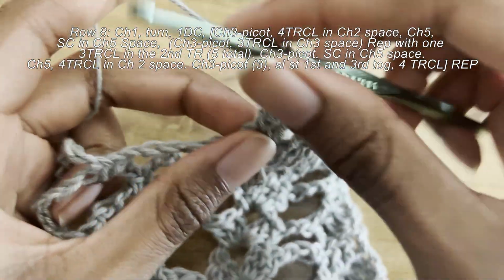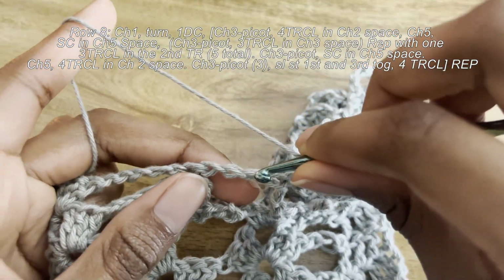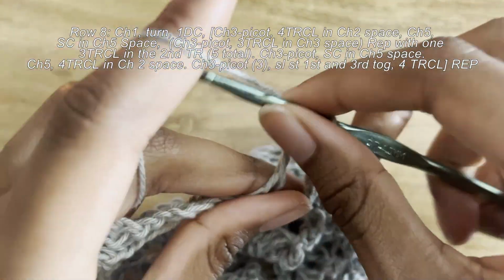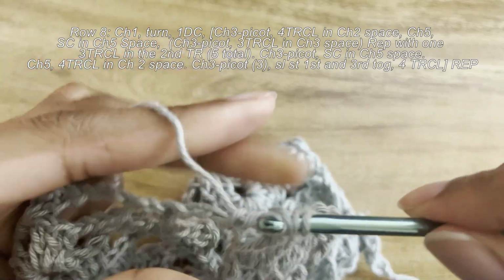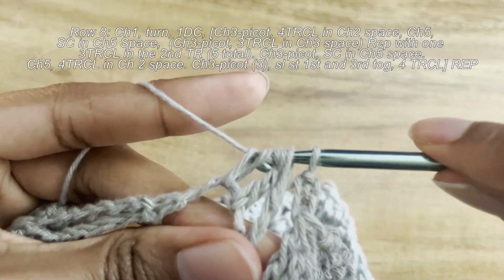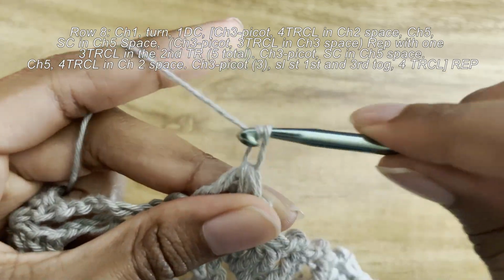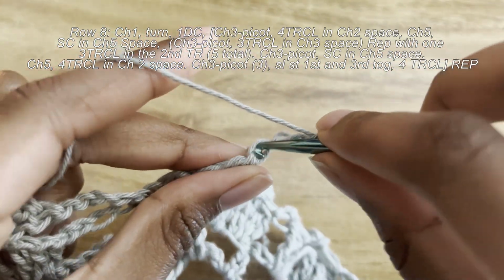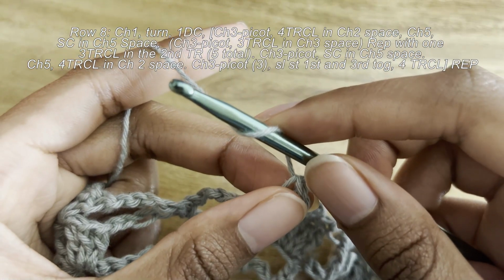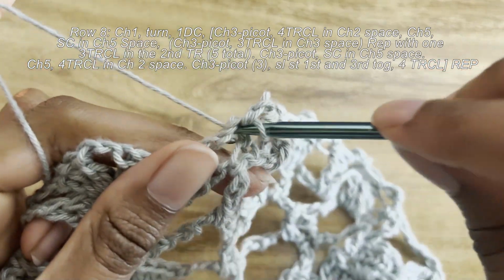And then we're gonna yarn over twice, and we're gonna go to this next chain three space, three treble crochet cluster. One, two, three. Chain up three, picot. And go to the next chain five space, so this next space here, and single crochet.